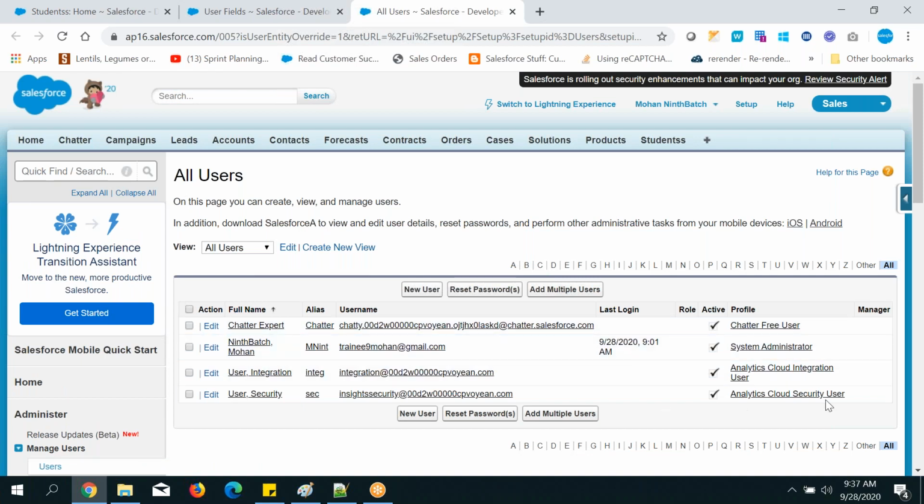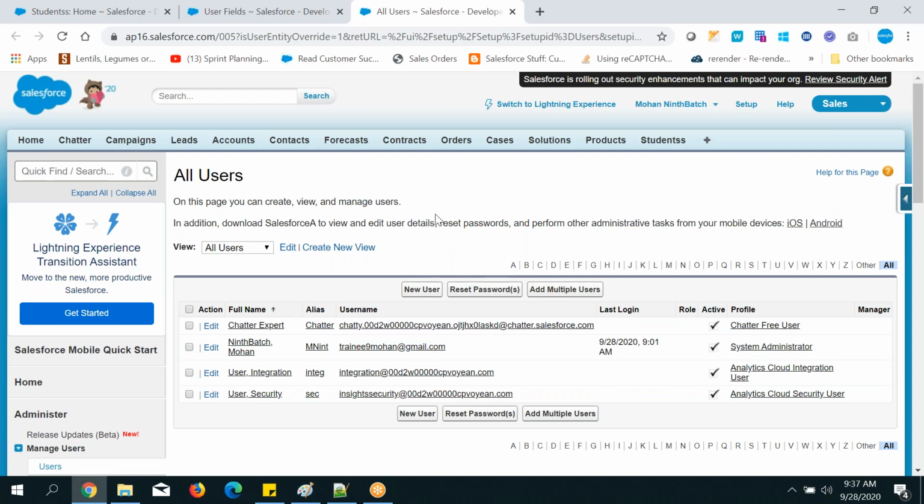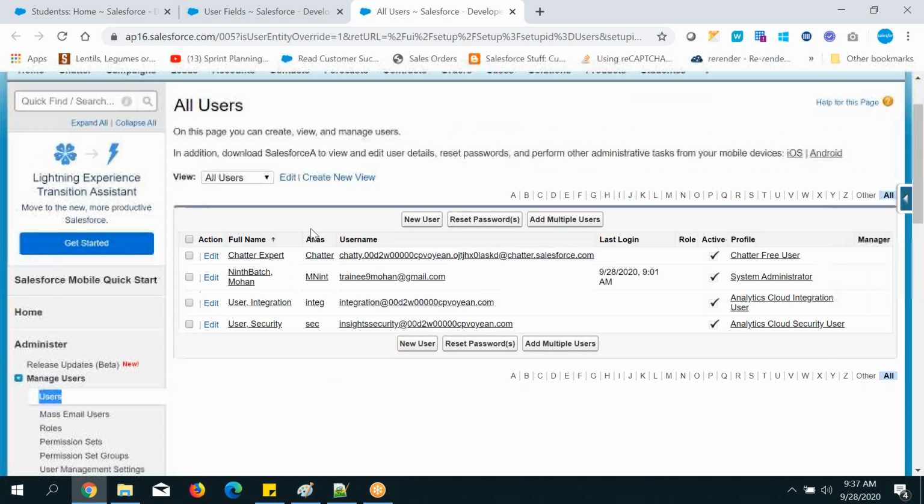So these are all records only. Here it is creating as records, but the navigation and the view is quite different. But it is a record. We can say it as a record. But there is no tab for user object like standard objects. You need to go to this link and click on it. That's it. These are all 4 records.